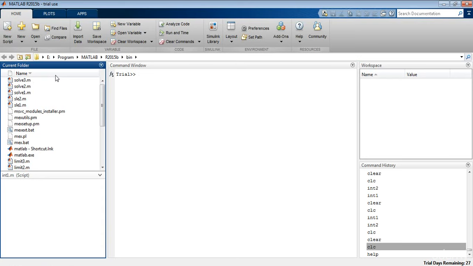On the left, the Current Folder window is where all the files relevant to MATLAB are placed. This is where all of the functions and scripts you create will be stored. By default, MATLAB will set the active folder to a folder called MATLAB in your Documents folder. You can also click on the Browse button and select New Folder through the standard file system view.